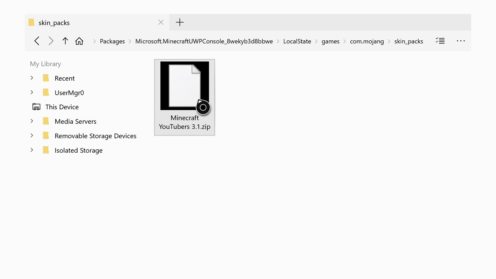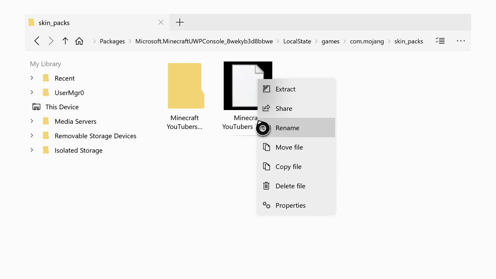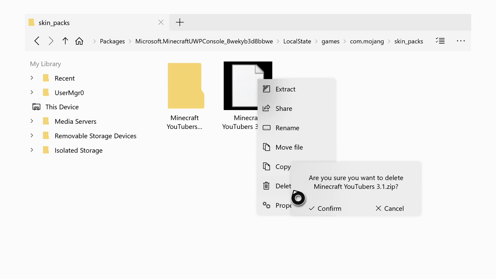But nevertheless, once you have this file copied into this folder, what you want to do is click on it again and you want to hit extract. This one I'll extract into a folder, and it'll take a little while, maybe a couple minutes to extract all these files. And then once that's done, you'll have a folder and you'll have that original zip file, and you can go ahead and delete that original zip file, but keep the folder in there.